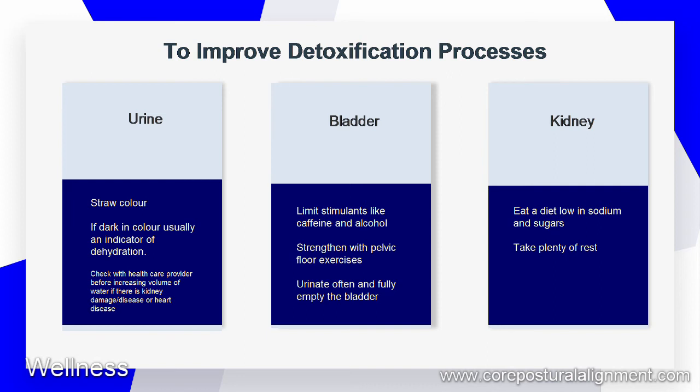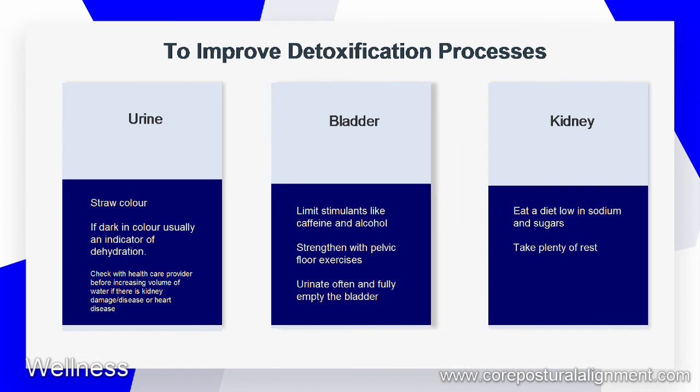Kidney-friendly foods include a low sugar, low sodium diet. That means avoiding table salt, which is just sodium chloride. Having some sea salt or rock salt is actually very good. Parsley is a good herb for the kidneys. A good tip here that an acupuncturist gave to me 25 years ago was keep your feet warm. That really helps the functioning of the kidneys, believe it or not. So we need plenty of rest to help to nourish the kidneys.